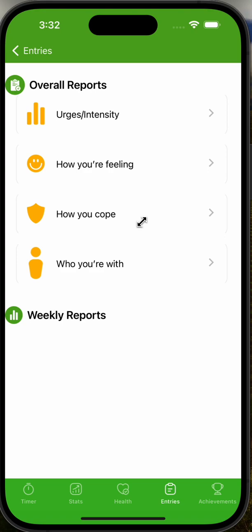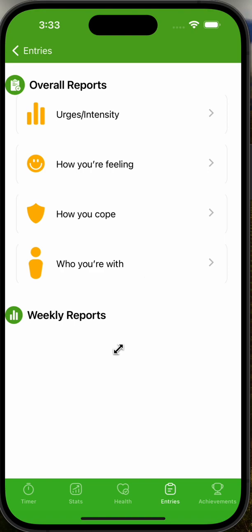It's a pie chart. Finally, you see who you're with. It's once again a pie chart of maybe 88% of the time you're alone, but 12% of the time you are with your friends. So you kind of get a better idea of why you may be using marijuana.